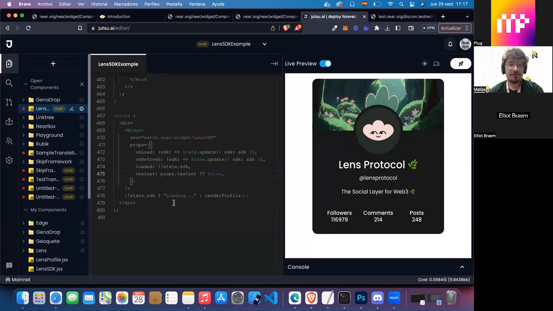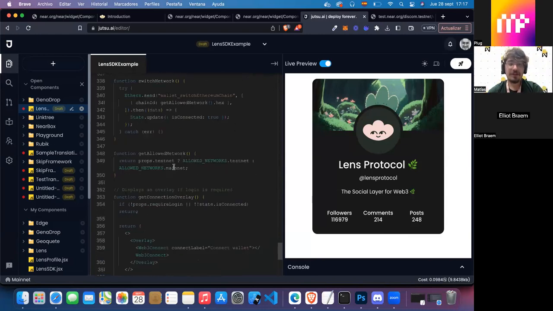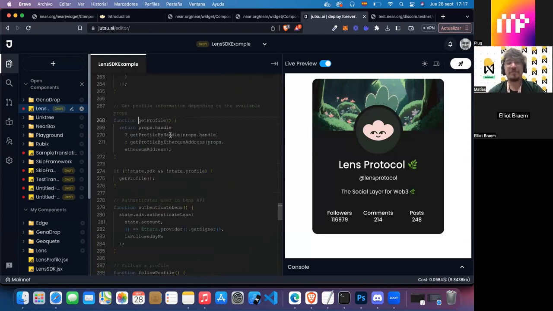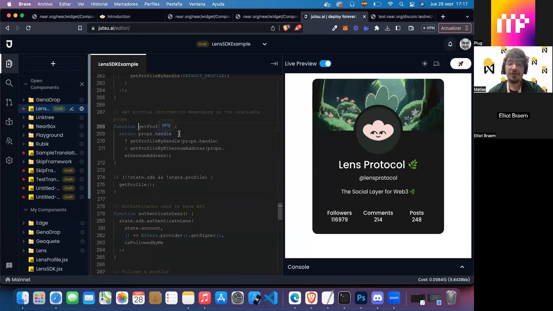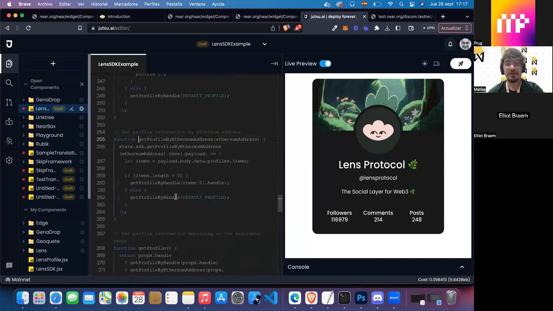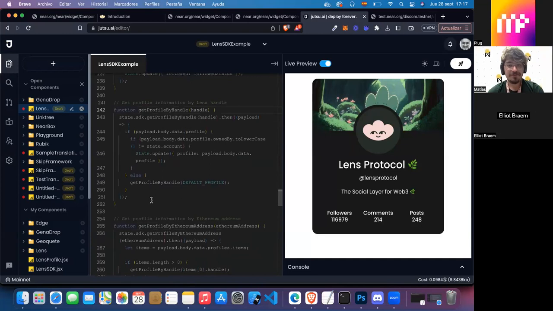So after loading the SDK for this component, I am getting the profile, which can be by handle, which is the user.lens profile, or by Ethereum address, which actually makes a request to the API for getting the Lens handle, and later requesting all the information by this handle.